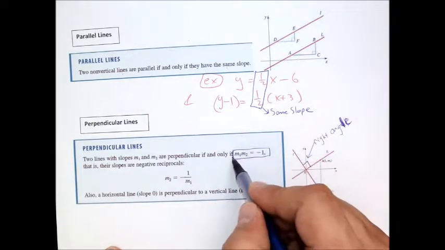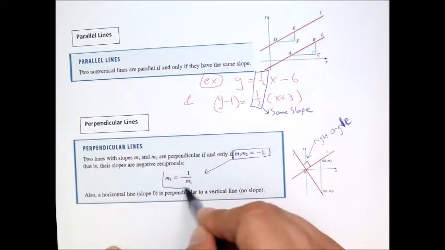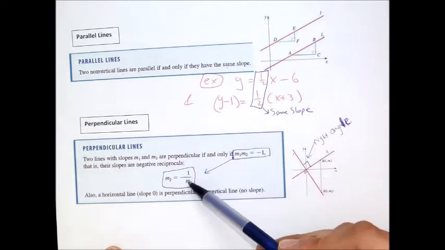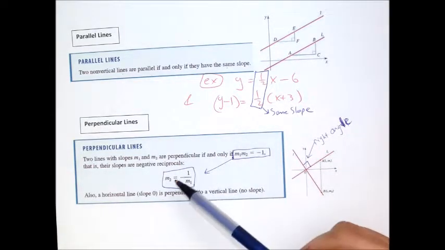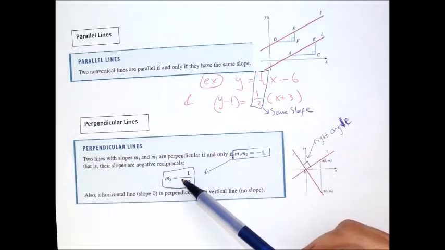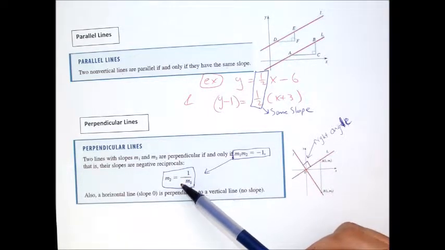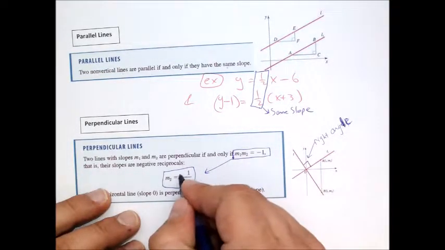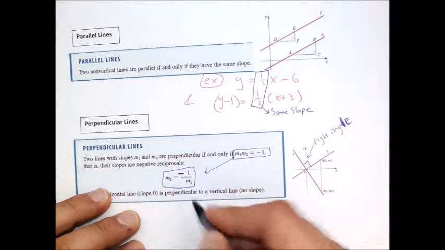And so another way of saying that is that one is the negative reciprocal of the other. First of all, I don't know about you, but on my piece of paper, this kind of looks like it's a part of the fraction, but that's a minus sign right there. So make that clear on yours. There should be a minus sign out in front. It's kind of blending into the fraction, but there is a minus sign here. I'm just going to write it above.